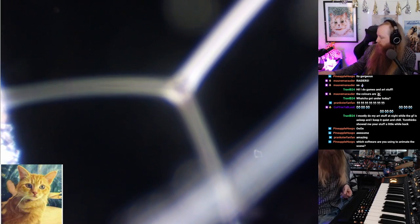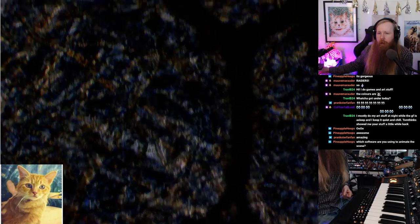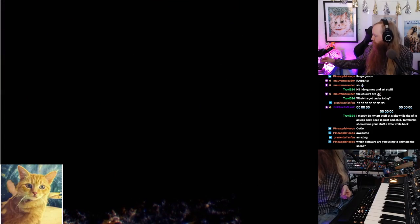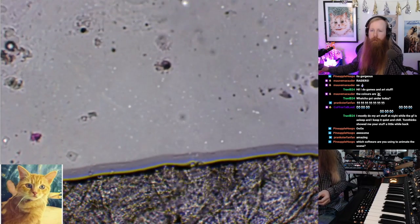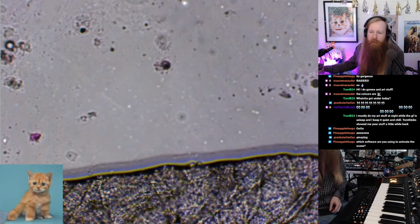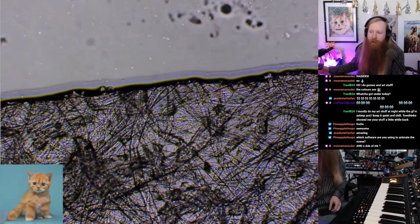So let me cut brightness. We're going to unpolarize for a moment, and I'm going to add another drop of water. There we are with the polarizing filter pulled off. You can see how dirty that water looks with all those inks and bits from the paper drying out. The paper looks a lot more like paper now that we're not polarized.